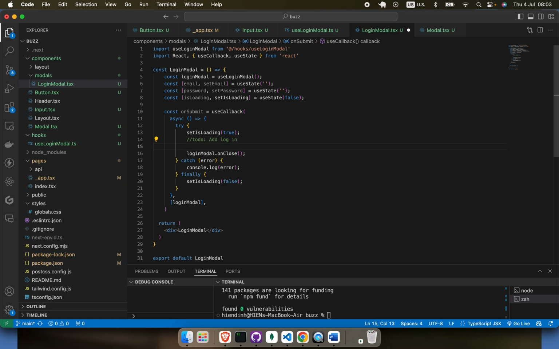So we want to disable the input if we are loading. And onChange, we want to control the email value right here. Great. And you can just copy this entire input and just change email to password right here. Change setEmail to setPassword. And change the value to password. Perfect. Great job. All right.